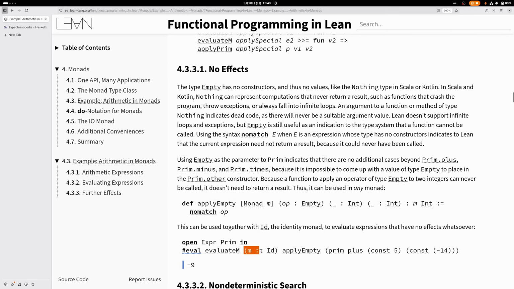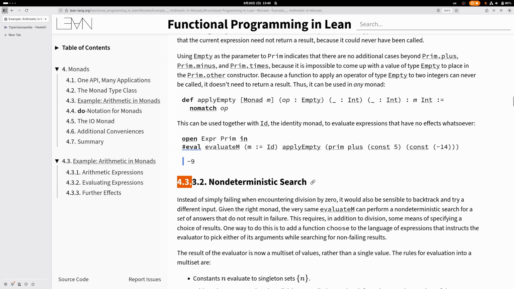So if we now use the identity monad and our apply empty, then we can evaluate a function without division, and the resulting value will no longer be an option. It will literally just be that value.